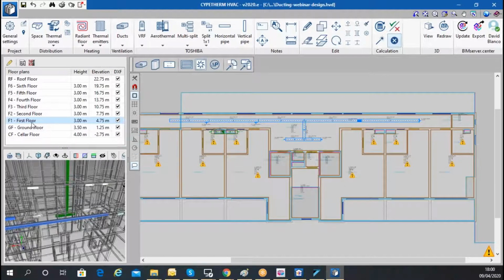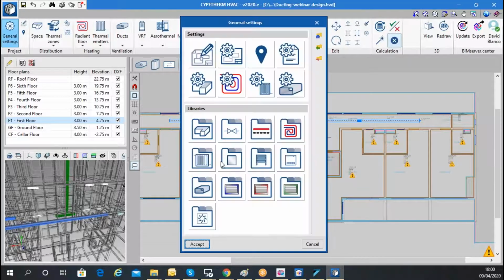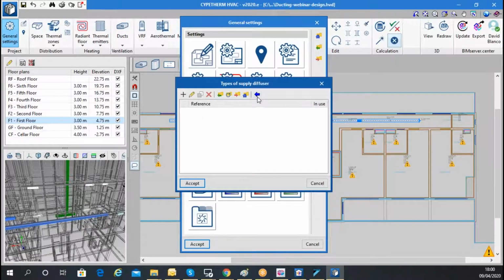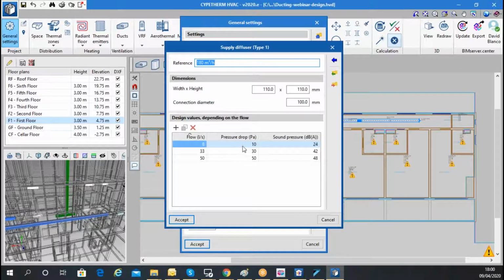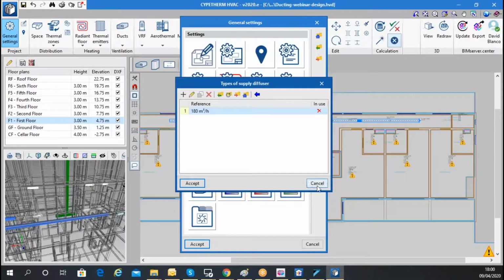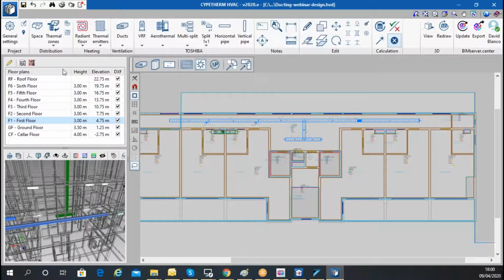In the diffuser duct, any noise level criteria? Yes, within general settings, for example, for the grills or diffusers, if I import any diffusers, we could edit the sound pressure. There are some criteria, parameters for sound pressure and noise on drops. So it's possible to make some criteria about the noise criteria level of the diffusers. Okay, it is possible to do it.